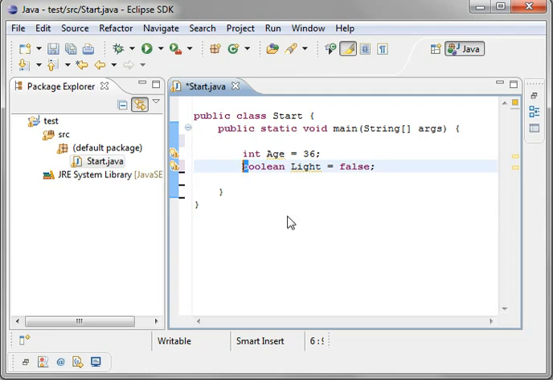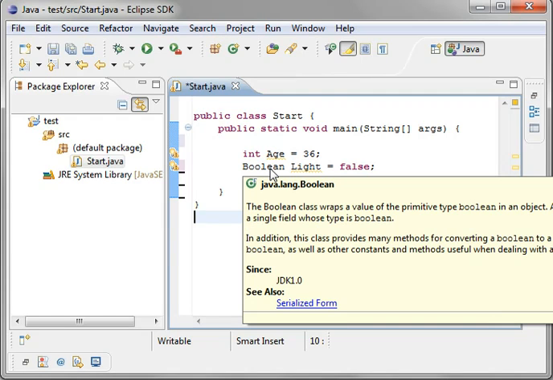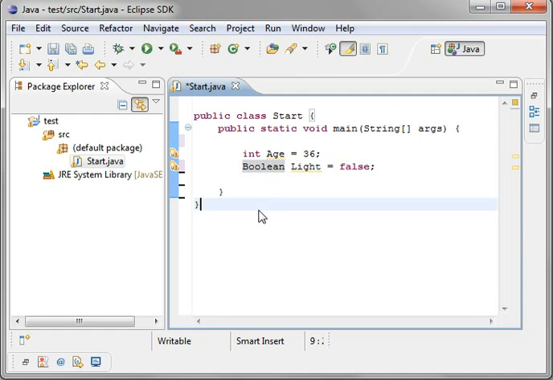Same thing goes with the types. If you use a capital B, well, I kind of lied. That's a wrapper class. What is a wrapper class? A wrapper class is not like MC Hammer. He doesn't go out and wrap, but a wrapper class encapsulates a primitive type. In other words, it turns a primitive type, a Boolean in this case, into an actual class. So what you should be aware of is a lowercase b is the primitive type, and uppercase B is the wrapper class.